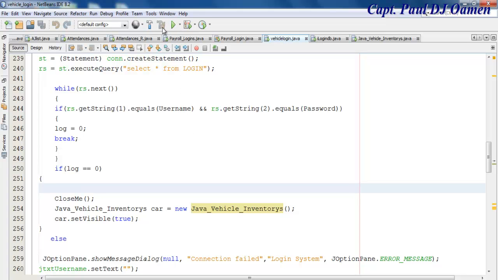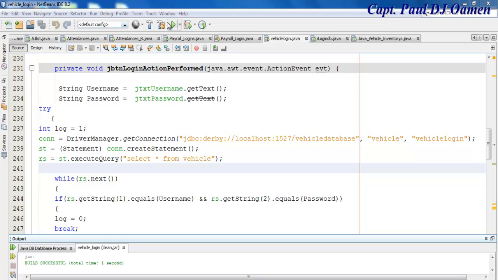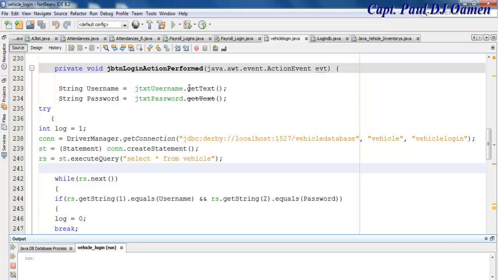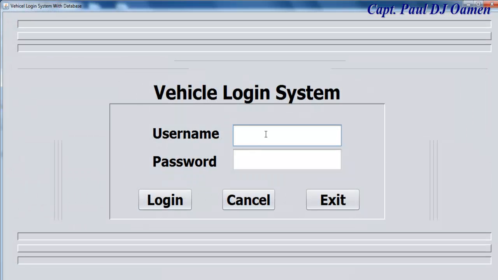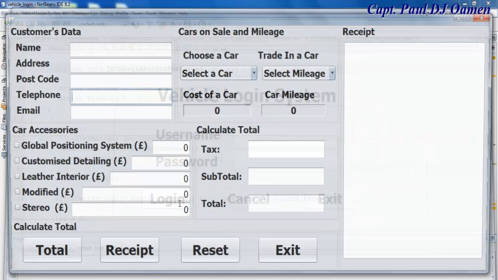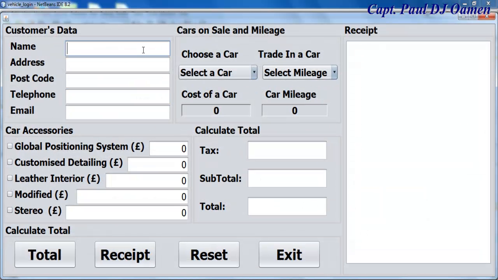So let's compile. Okay, compile successful. Let's run it and see. There we go, and let's enter details in there. I think the one I can remember is Dean, and let's enter the wrong password. No, that's incorrect. Okay, let's enter another one, form 001. There we go, guys. You see, it's working the way we want, so that is beautiful.